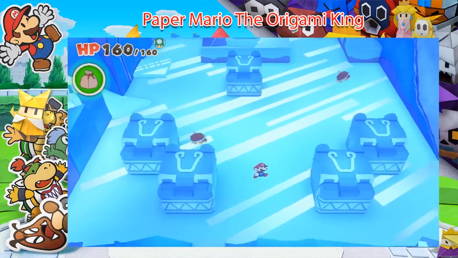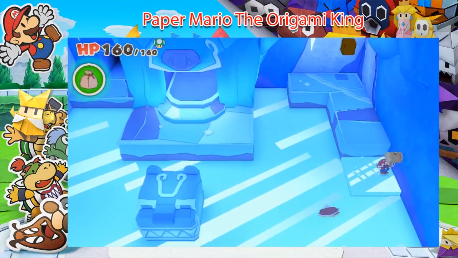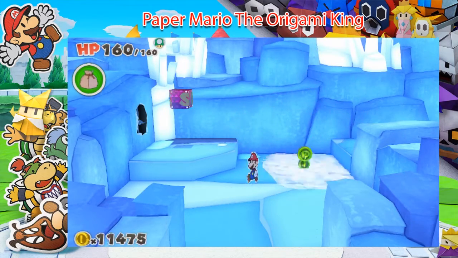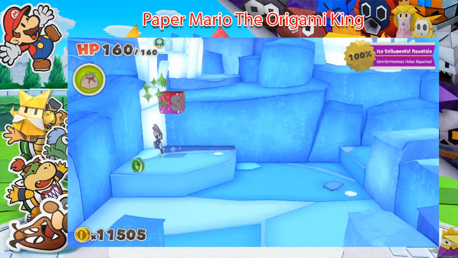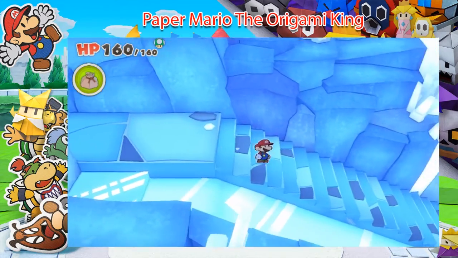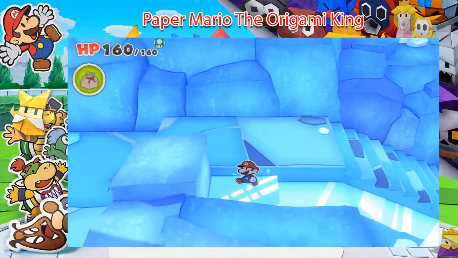Supposed to accomplish here? I still have to get up there. Seems so, I guess. Aren't you gonna save here? Yeah, I am, but I'm just getting this stuff. Alright. Oh, it's the Ice Vellumental Mountain! Okay. So, let's think back. One Vellumental had a temple. One had a shrine. One had a cave. And one had a mountain. Pretty cool lineup.